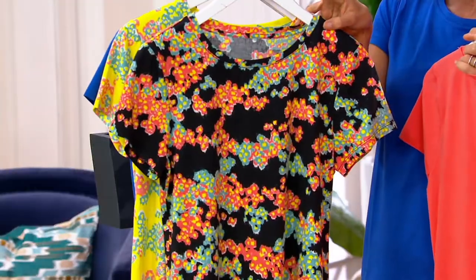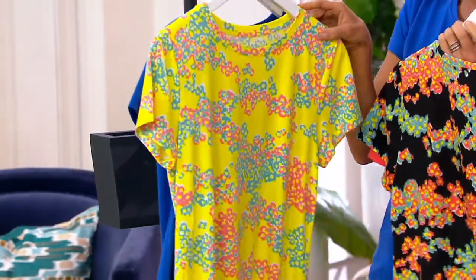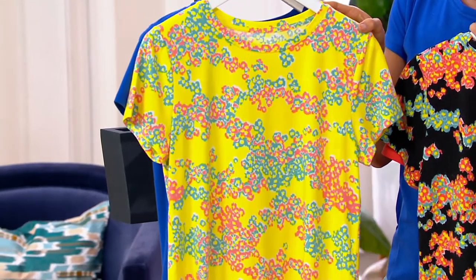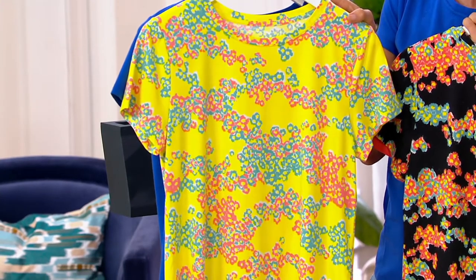Let me show you colors real quick. Bright coral. This one is the black abstract that has the corals, the yellows, and the aquas in it — so pretty. Yellow abstract. And this is abstract floral; the design was actually done by a friend of mine in Amsterdam. We're really traveling the world — and talk about someplace that knows their florals! Amsterdam — they know their florals. They have the floral markets.